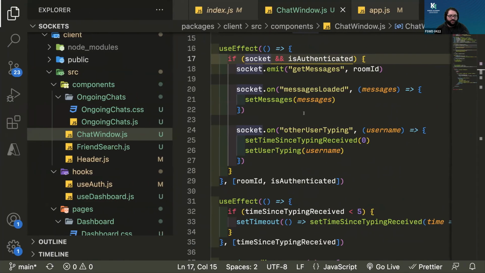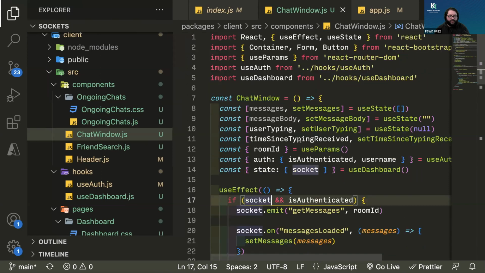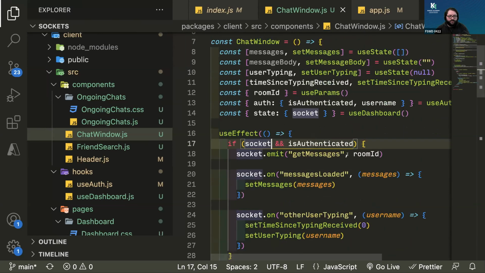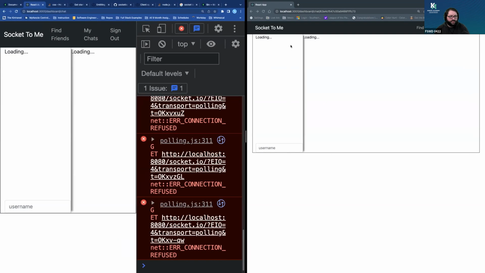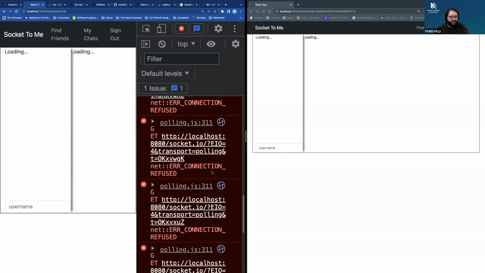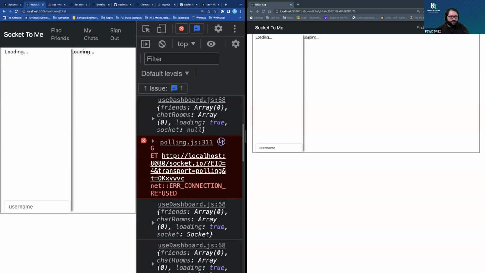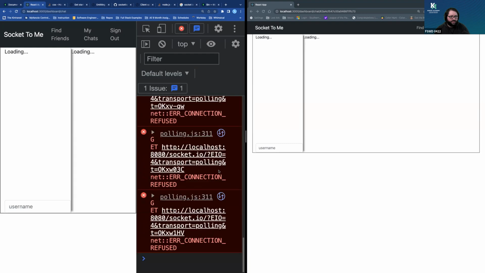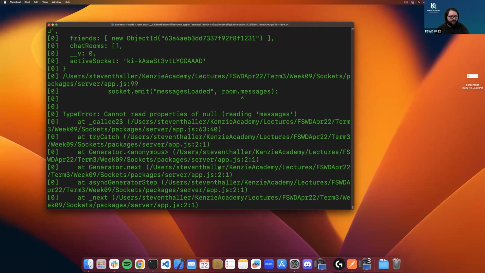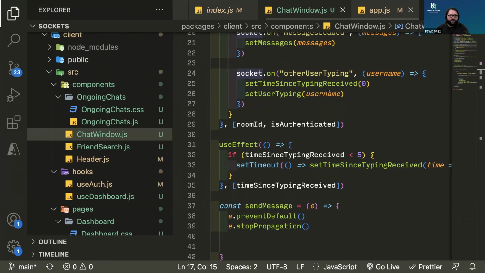Okay, so it's in here, something about room.messages. Socket.emit room.messages. So that's in my app, line 99.